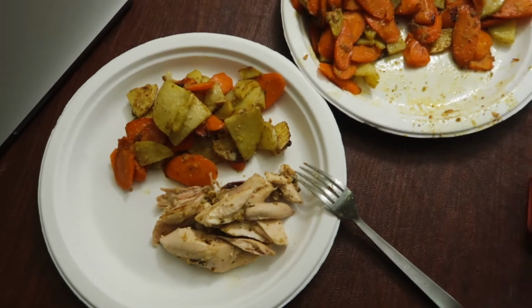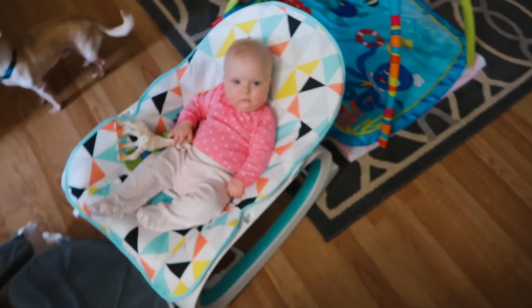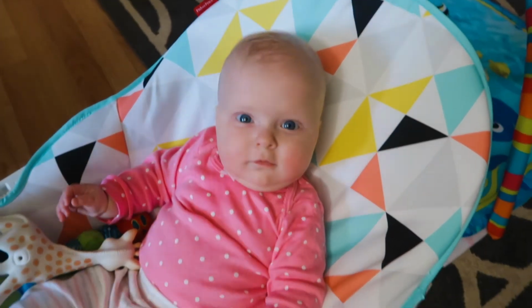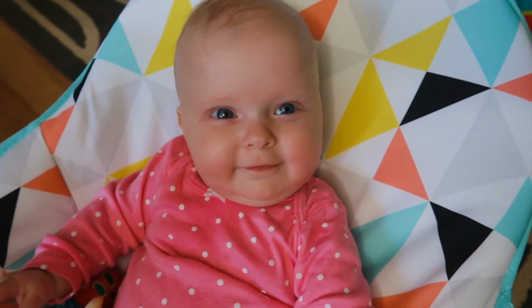So this is what the chicken looks like, done and kind of peeled. I would say this is enough chicken for one person, when all is said and done. A lot of chicken. I think Emmy could probably eat all the chicken. Huh, Emmers? Luckily, I have an artichoke. What do you think, Ems? Carrots. Ha ha! And potatoes, and I can fill up on this. I think someone's belly is full of chicken.